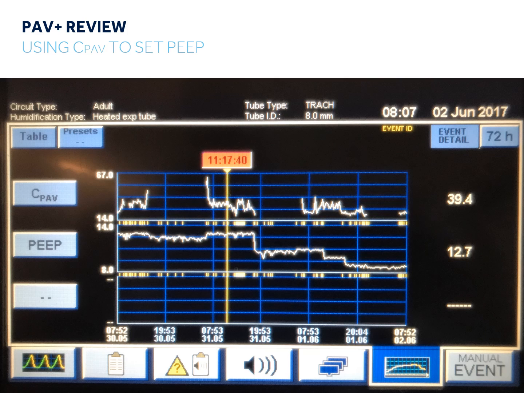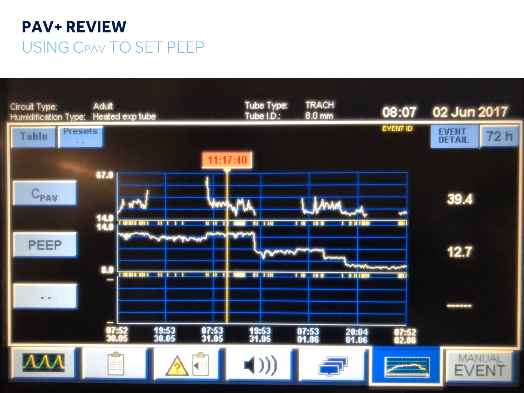As you can see, the PEEP level was weaned 3 times over this period from 14 centimeters of water down to 8. Also note that the patient compliance dropped from around 40 mils per centimeter of water to below 20 associated with those PEEP changes. While oxygenation was not affected significantly with these PEEP changes, likely due to hypoxic pulmonary vasoconstriction, the significant change in lung compliance was enough that the patient appeared significantly distressed and was no longer tolerating the 80% support level.